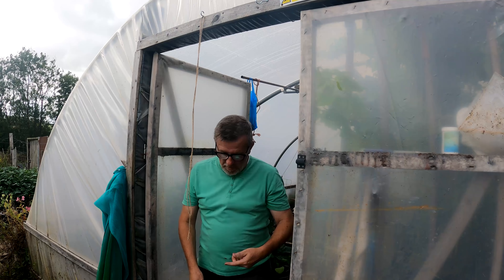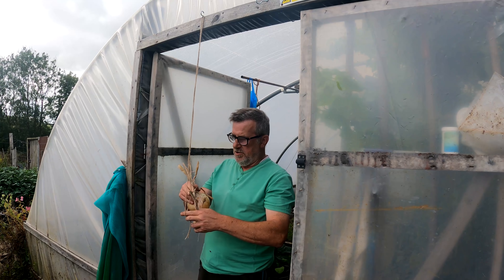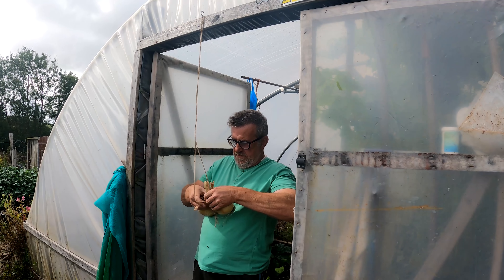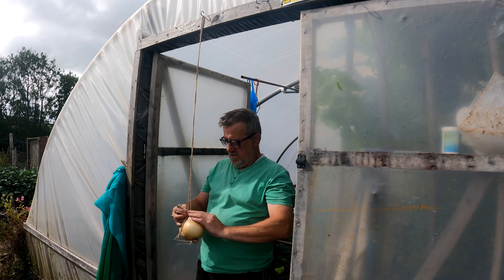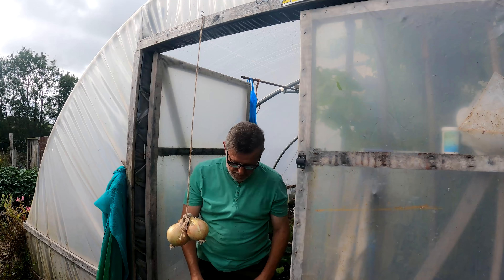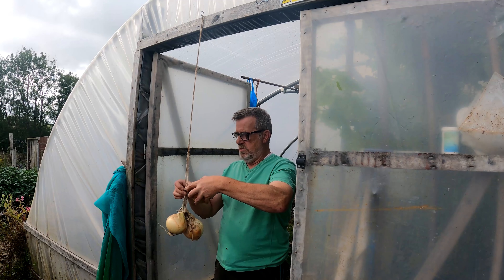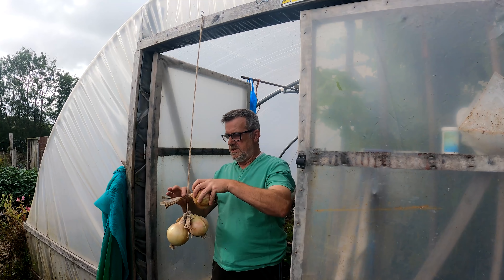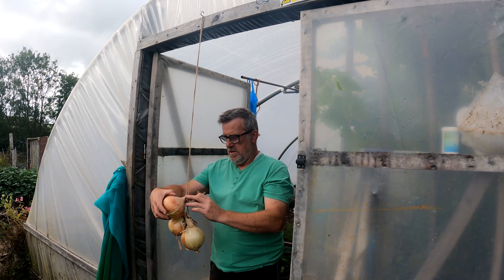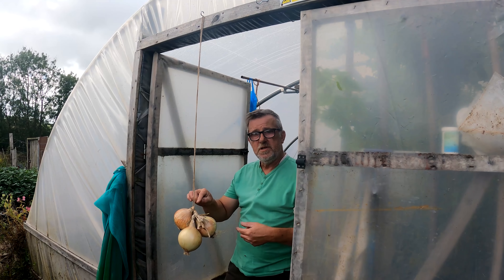I've got a nice tray of prepared onions down here at my feet. I'm going to take two, open out the loop, and tie these in a rough half granny knot — just wrap them around. That's your bottom one and they'll hold. Then your next one — put it through the loop. You can see it's gone through the loop. Fold the stalk under, and then just push it down onto the top. The weight of the onion is then holding that in place.